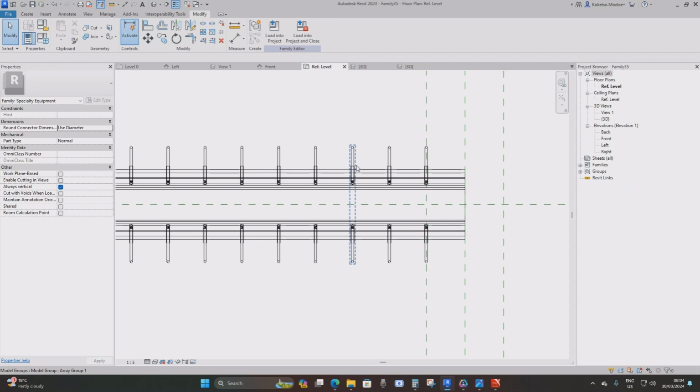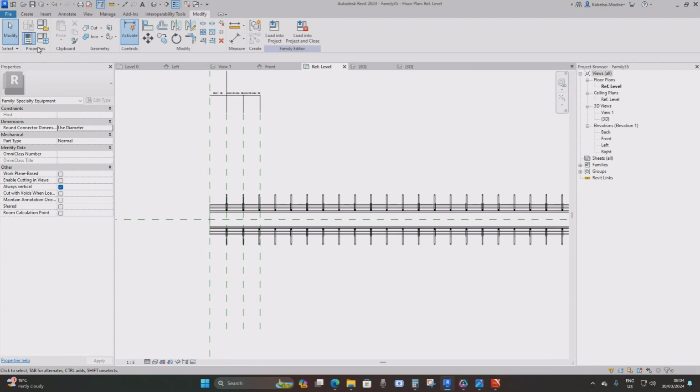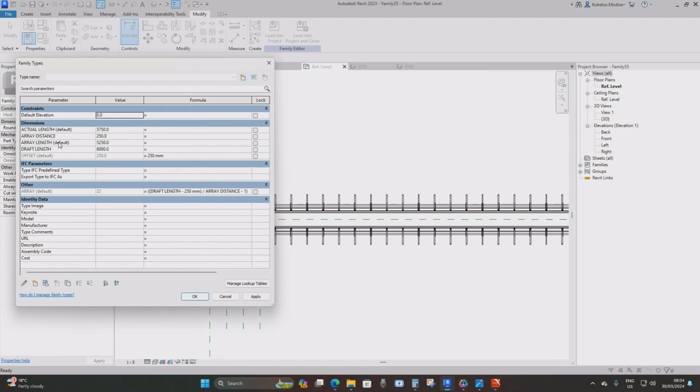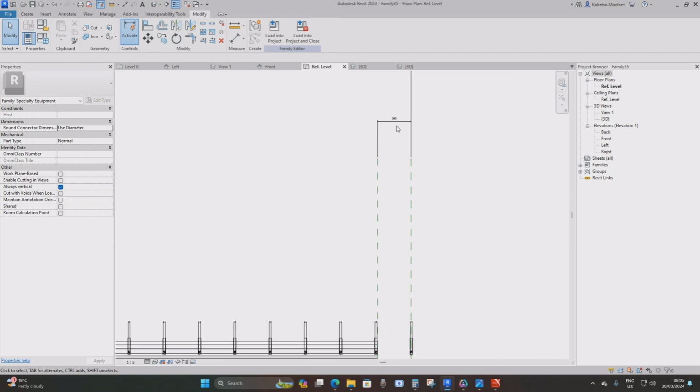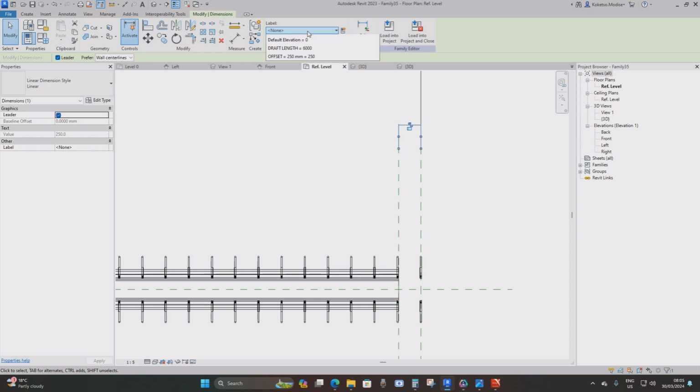So if I go back to edit family and then say properties, family edit type, and then set the array length to open bracket and say array plus 1 close bracket multiply by array distance, and say apply, and then OK. Okay, so this is what we have. So if I select this and then drop down and then set it to offset, let's see what happens.